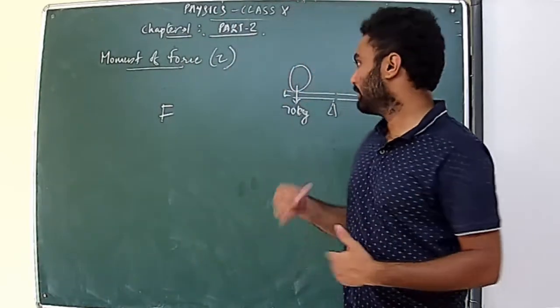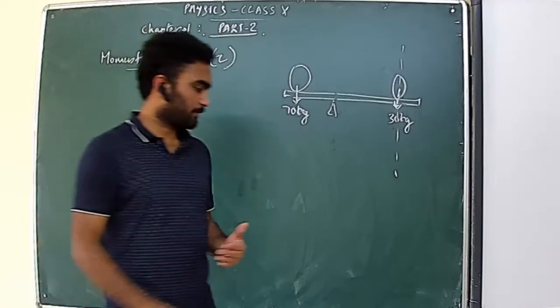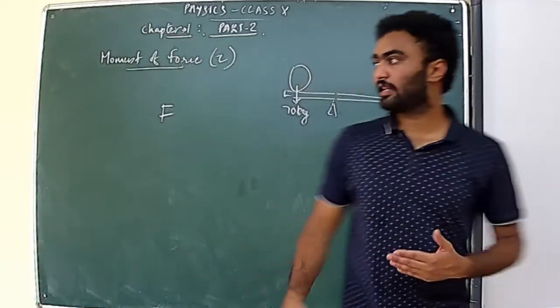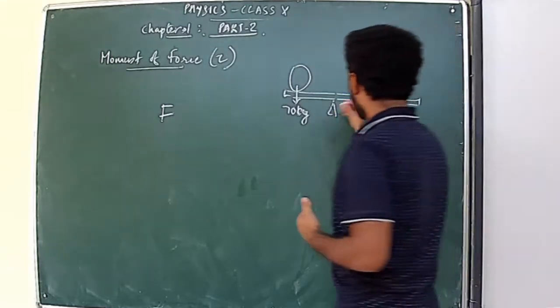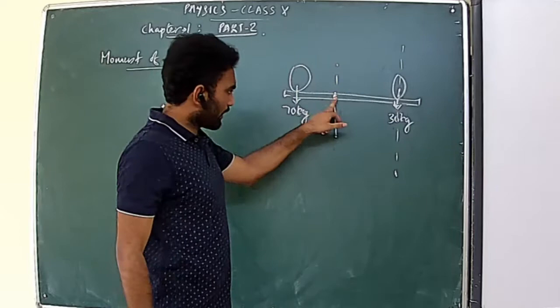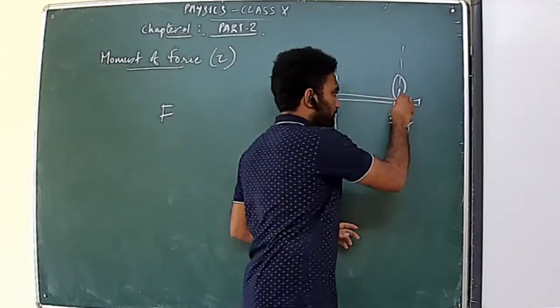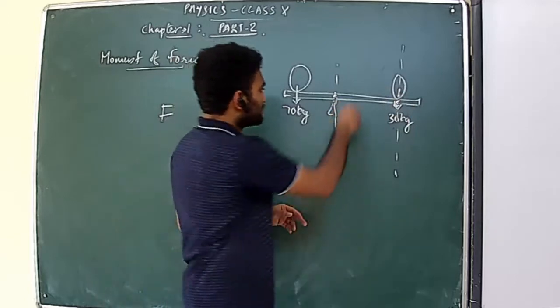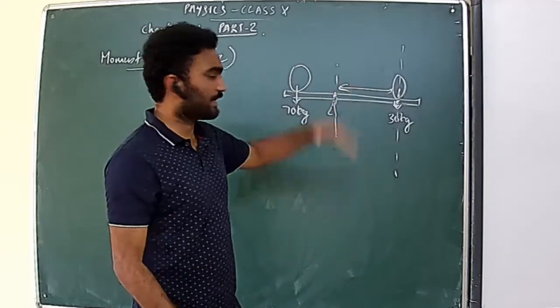Then the second one is the perpendicular distance of separation between the turning point and the point of action of force. Clear? Here, just consider this case. This is our turning point. So around this particular fulcrum point, the seesaw will make a turn, and this is our point of action. If the distance between these two points is more, then definitely the turning will be more there, isn't it?